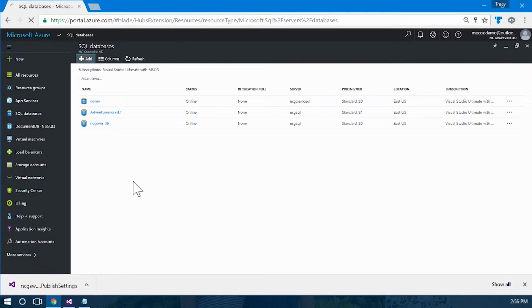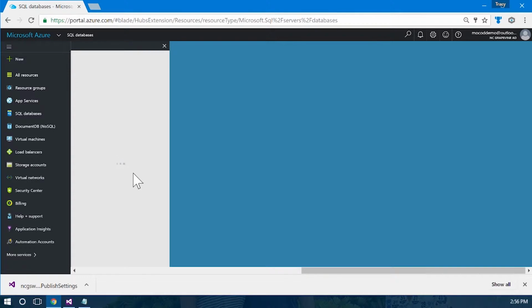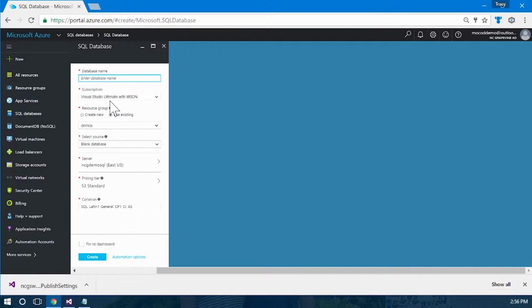It's pretty straightforward, and as always, this can be done, of course, from the command line, and it can be done through the API as well. So I'm in the databases, by the way. I navigated to the SQL databases, so I just click New, and I'm going to create a database with a very clever name. It's going to be Delete Me, as it will be deleted. All right, it's going to go into demos.